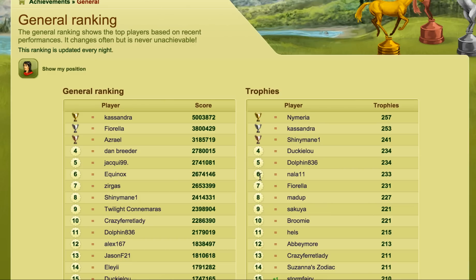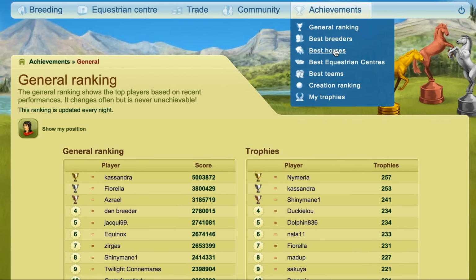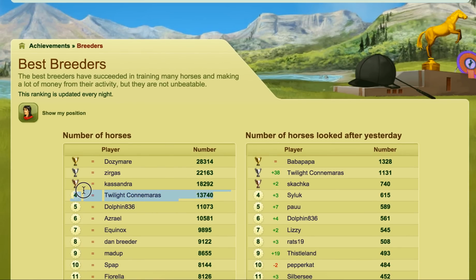What I'm going to talk about instead, because I think it's the best way to increase your general ranking quickly, is the 10,000 horses. Not all of us have 10,000 horses, but you don't need to worry about that so much. If I go to best breeders here and hover over this, I've got over 10,000, but the worst don't count. The lowest of those don't count. It's the best 10,000 that I have.